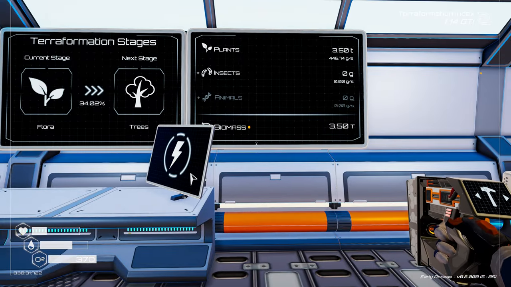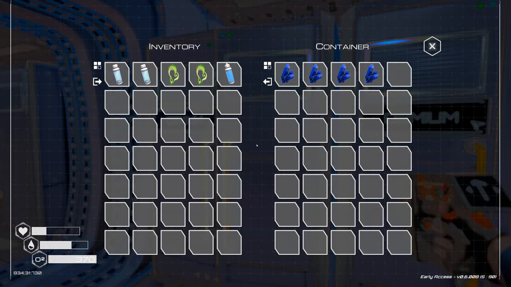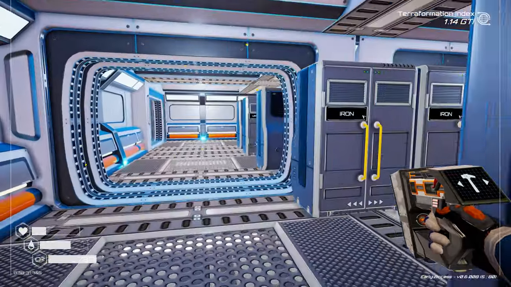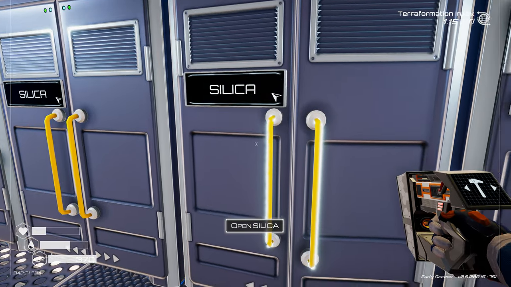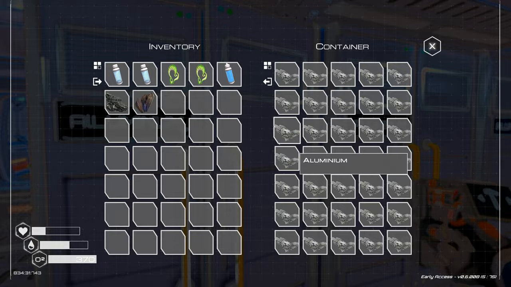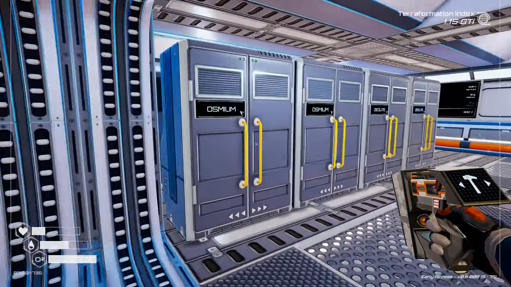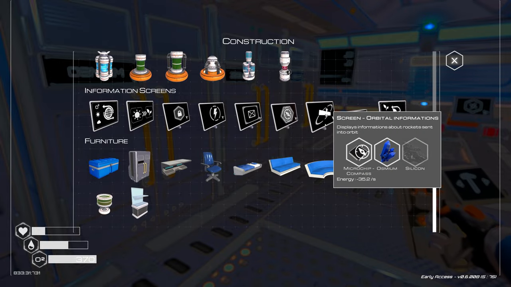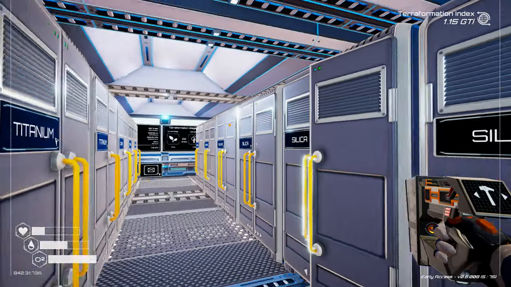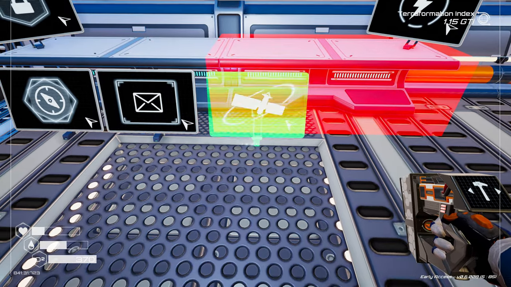In between. All right, so what do we need for this? We need a microchip compass and an osmium. Don't know if I have any osmium left. Oh, I do. Okay. So let's see what we need for a microchip compass. Two aluminum, magnesium, and silicone. Magnesium. Okay. This should be a small screen. Orbital information screen.